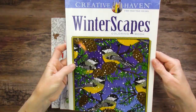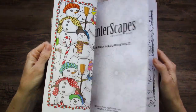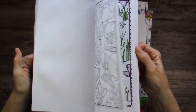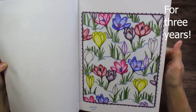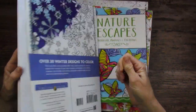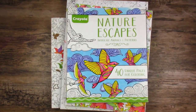Another Creative Haven Winterscapes coloring book. Looks like my mom did that one as well. Wow, she was really busy with her coloring books for a while. Probably because we were in the hospital so much. Like all the time. Felt like every day. Lots of waiting. Neat, Winterscapes, that one's fun.